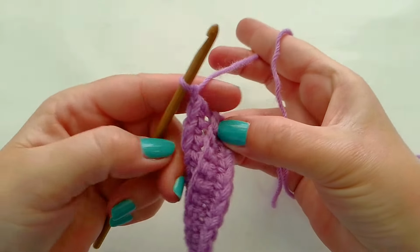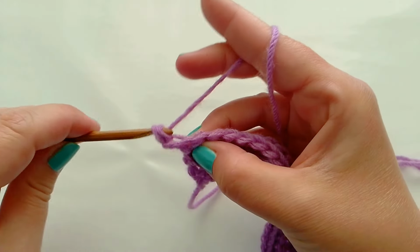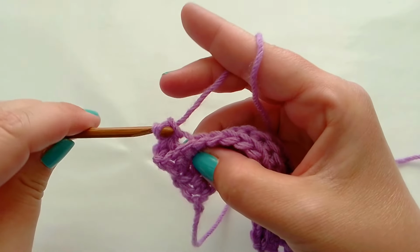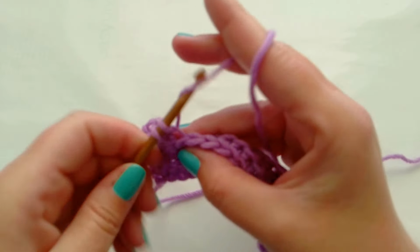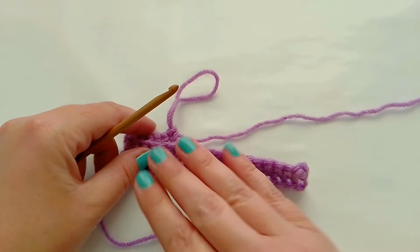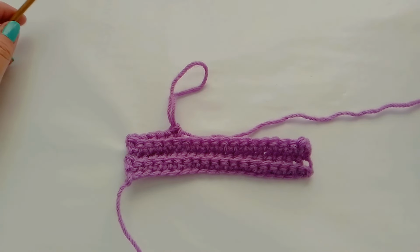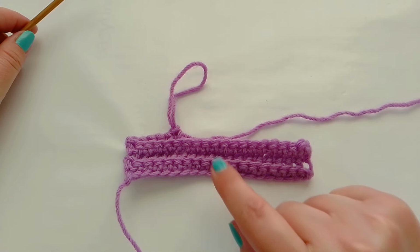Chain one, tighten down that chain one and turn. And for row four, we will repeat the same thing. One single crochet in the back loop of each chain. For a size small, for an 18 inch all the way around diameter, you will need to repeat this pattern until you complete 56 rows.